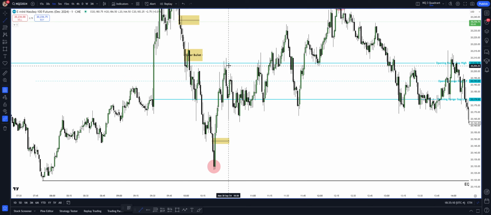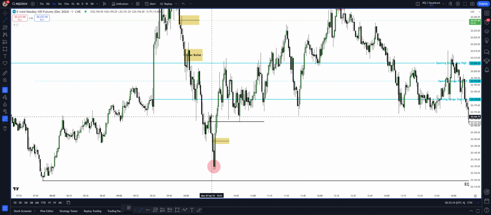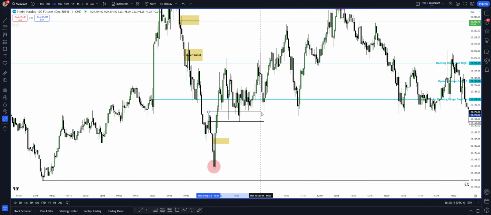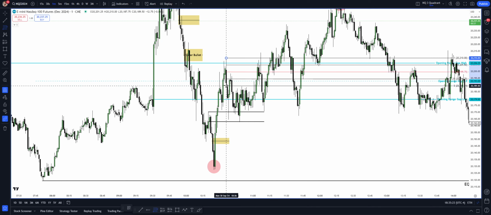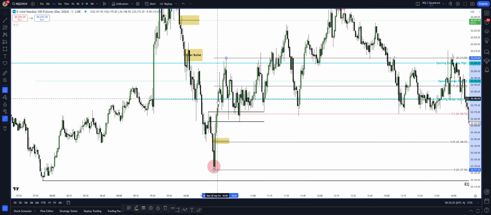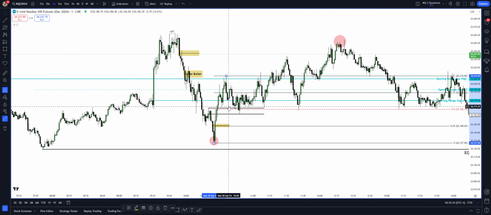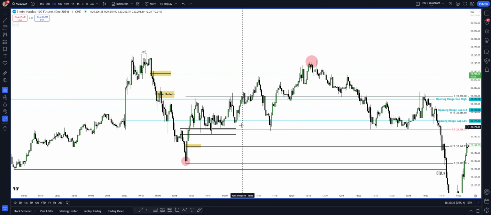We have a V shape here, V shape rejection. This is a breaker block. Price comes down to the breaker block, which is also a discount PDRA in this case. So it comes down into the discount PDRA, which is a breaker block, and reprices higher. Equal highs also get swept, and then it accumulates long positions in this area, which was kind of too much back and forth for my liking.